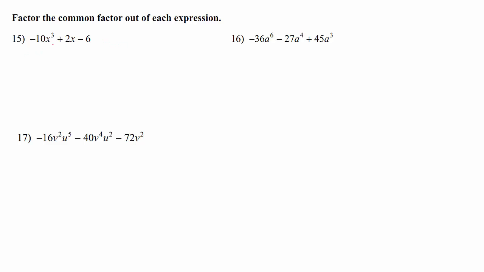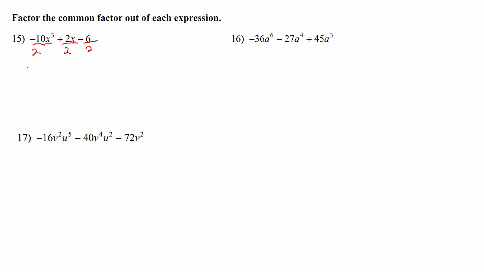can divide everything by. So for instance, I look at 10, 2, and 6 and say, what's the biggest number that I can divide into all three of these, which would be 2. If all I can divide in is 1, then I don't even worry about dividing by anything. Then not all of these have x, so I can't divide by an x because the 6 doesn't have an x. If I try to divide by an x, I end up with an x on the bottom of a fraction, and I don't want that.